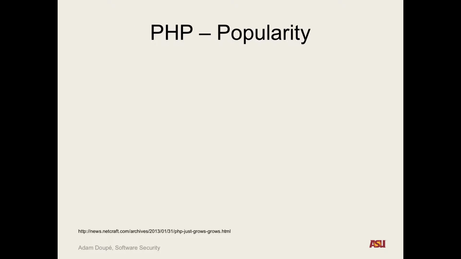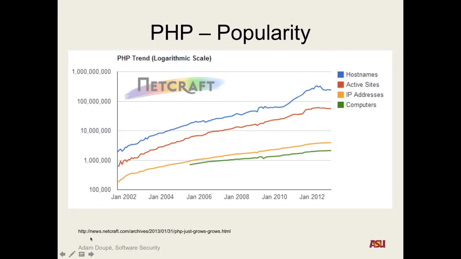So if we look at the popularity, it is actually kind of insane. So from this company Netcraft, which looks at the usage of web application technologies, the number of, let's say, host names that are using PHP, I mean, this is just in 2012. It's like at, 100 million? And it's actually even above there, it's about halfway through there, so I don't want to think about what number that is. The number of active sites that are using PHP.